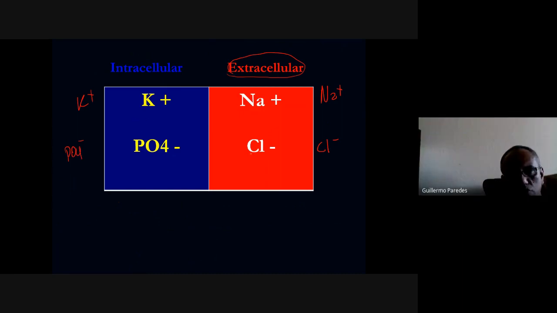Now, how to remember this? You need to remember sodium, potassium, chloride. If you go to the periodic table, read the first column: hydrogen, lithium, beryllium, sodium, potassium, rubidium, cesium, francium. I just want you to remember sodium, potassium; this is one side. On the other side of the periodic table, we have chloride. Everything on the left side of the periodic table is positive. Everything on the right side of the periodic table is negative, and chloride is in that negative area on the right side. Okay, how to remember that?